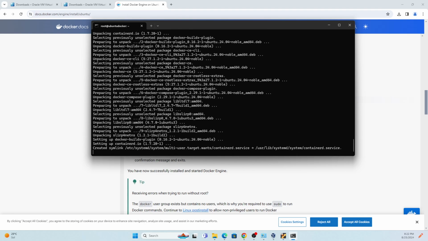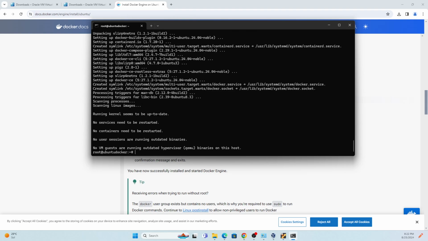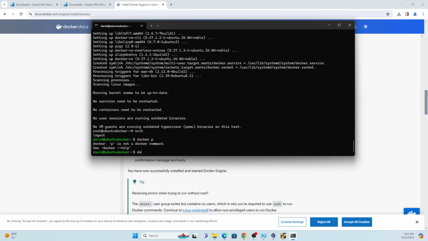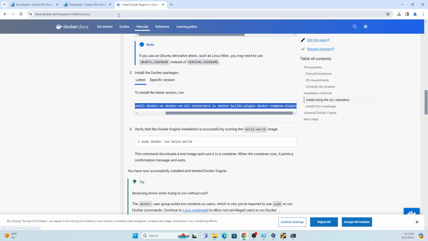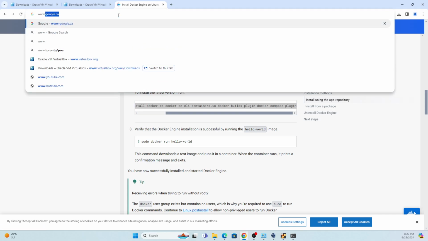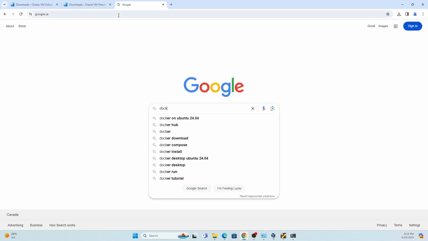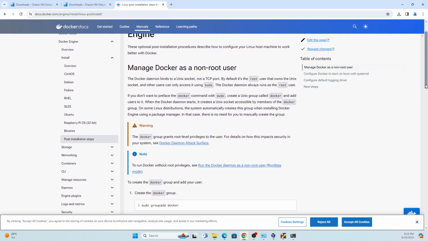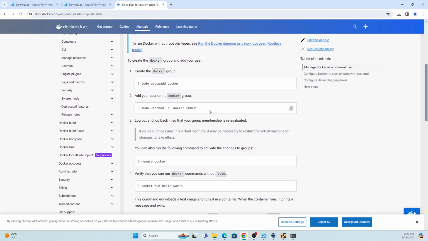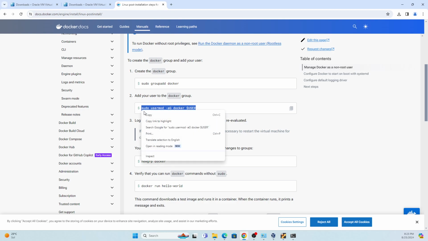After installing Docker, you want to make it usable by the normal user, because by default, and I'll show you how this works, the normal user does not have access to Docker. We want to make things easier for us in the long run, so we want Docker to be accessible by the regular user. If I search for Docker usermod, this will show you how to update Docker so it can be accessed by the regular user. So I'm going to run this.